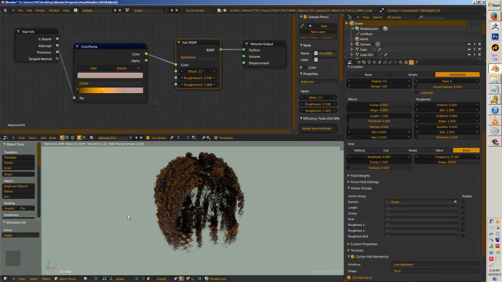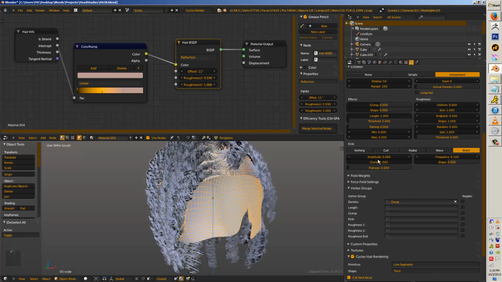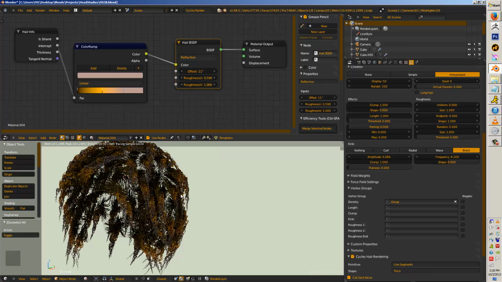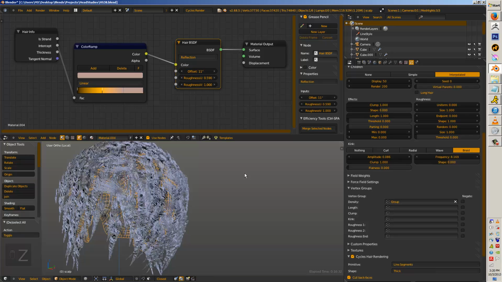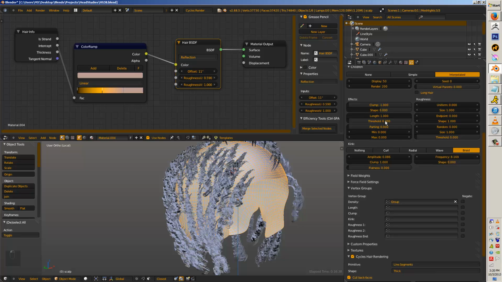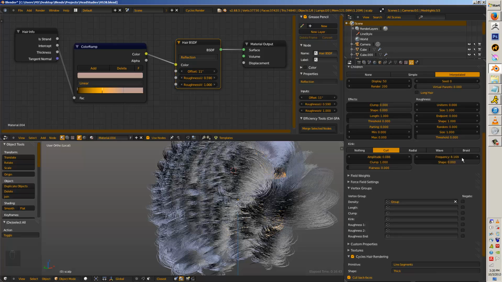So let's create a head full of nap, and voila. The clumping is a bit high. If I lower the clumping, nothing happens. If I raise the clumping here, lots of things happen. But the clump is something that I usually don't mess with too much, because it'll give you this whole patchy look. But let's play with some of the other modes here. Actually, curl, I believe, is my favorite.